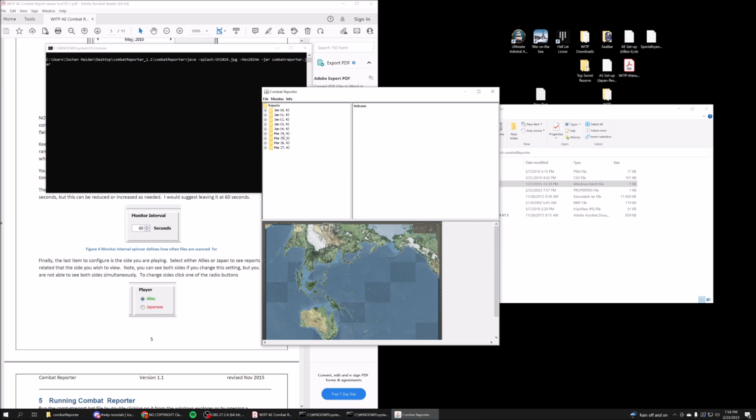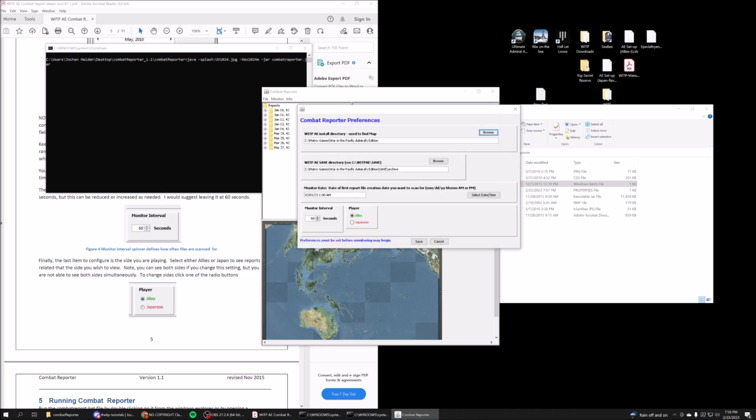This is what I'm going to show you. And there you go. If you want more information than that, you would go into your preferences and put this date to something further in the past. Like, I could go all the way back to May of 2022 when I started playing the Lodric campaign, and I could grab all that information, but I don't really want to do that right now.